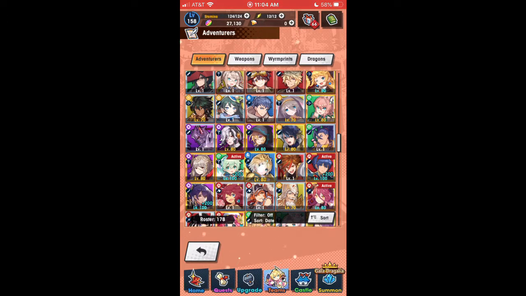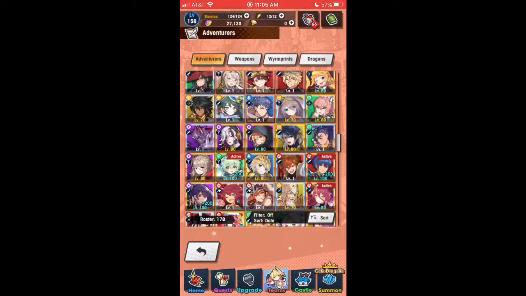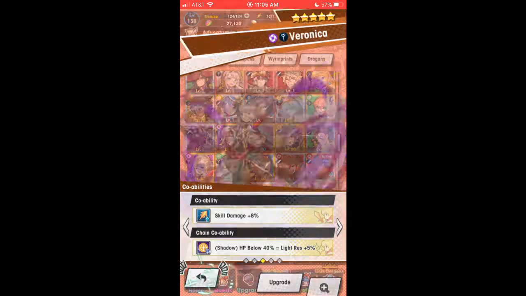But I just wanted to touch on, Fjorm was the first unit I used to clear high Brunhilde's trial, because at the time she was really easy to clear it with the speedrun strats. I don't think my first one was a speedrun strat, but I know she was the unit I used to clear it. And I also believe I used Veronica to clear High Jupiter's trial. I'm not 100% sure, but I think I did.